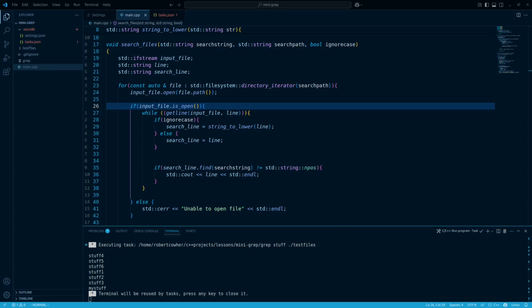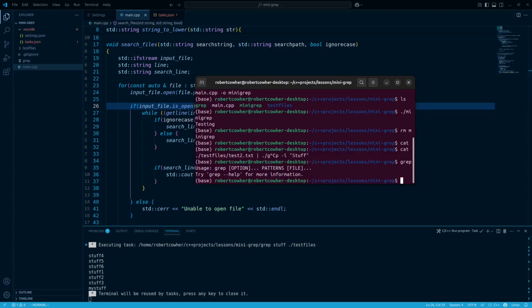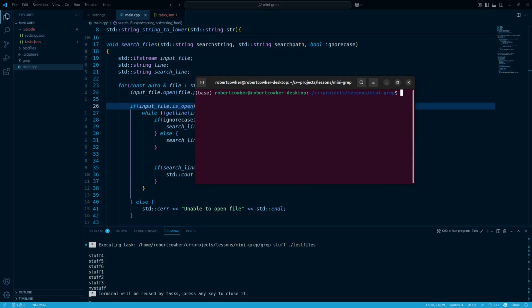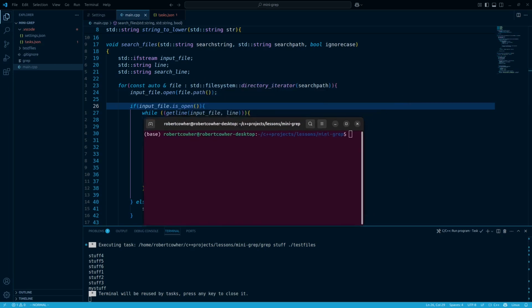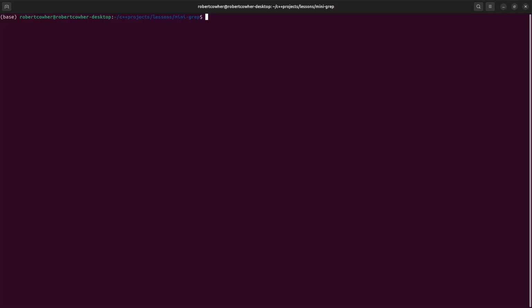All right, and then let's see if our -i is working. Again, we haven't done our pipe operators yet, but let's just do our basics. So ./grep, the ./ is important so that we're hitting the one that's in our project, not the system grep. We're going to say stuff and then test files. All right, and that is working.